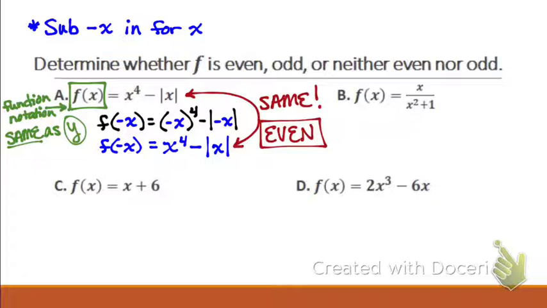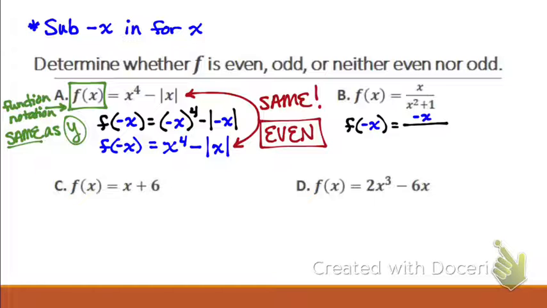Part B, we're going to take negative x and put it in the place of x. If it's even, since we're dealing just with functions, it cannot also be odd. When we were just testing for symmetry and we weren't focused on functions, that could happen, but it cannot happen with functions. It's either even, odd, or neither. So we're going to run just one test. Good question.